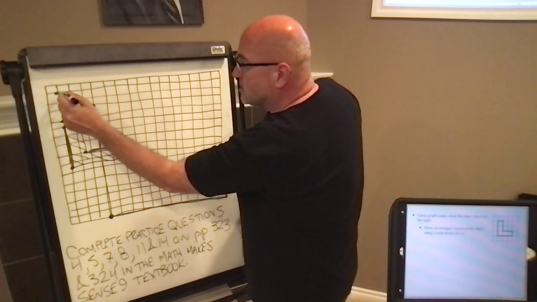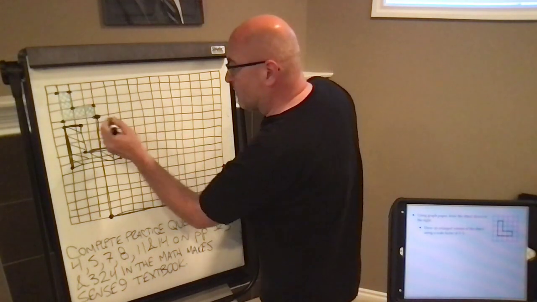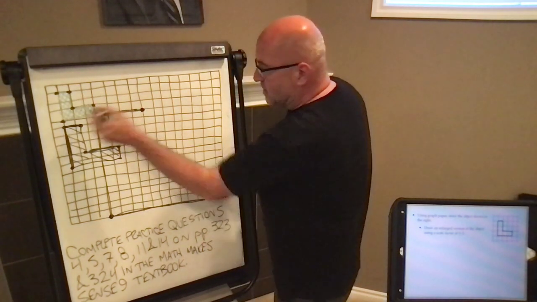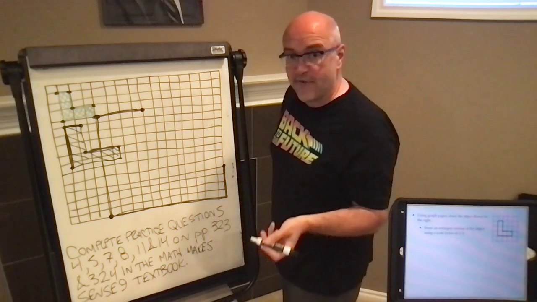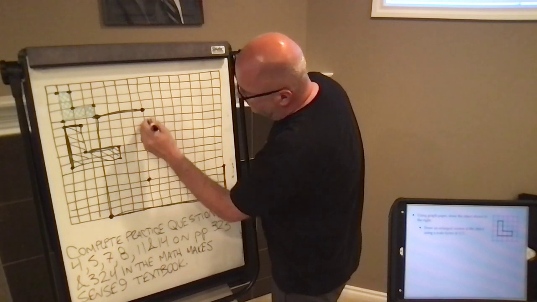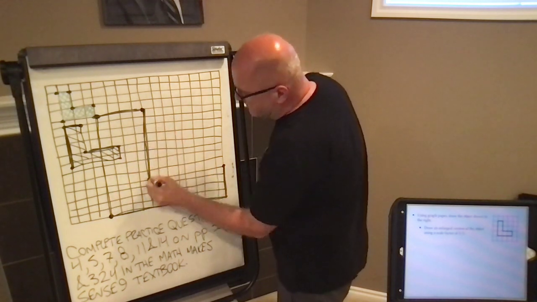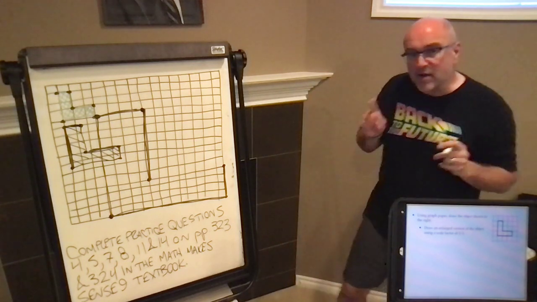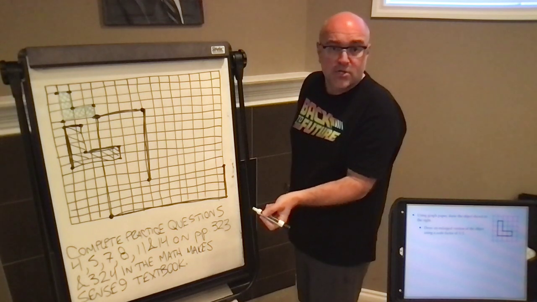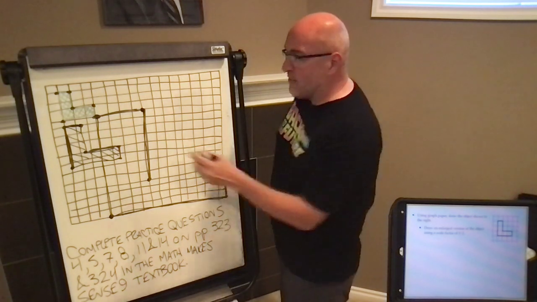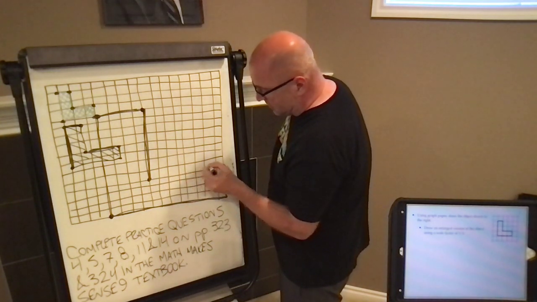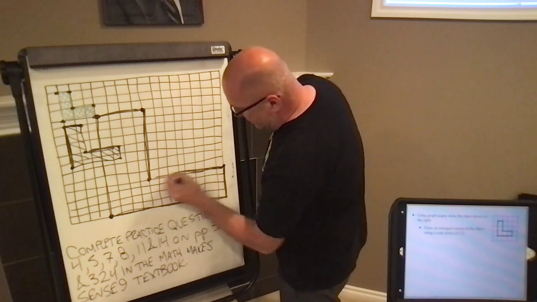Not a big deal. On the top here, I've got 1 multiplied by 4 is going to give me 4. There's my 4 right there. Now I've got 2 down the side multiplied by 4 because it's a scale factor of 4: 2, 4, 6, 8. There's my 8. And if I've done this correctly, in theory, this dot should now line up straight to that dot there, and it does, which is great. I'm going to double check though. On the side here, I've got 2 times 4 is 8. I should have 1, 2, 3, 4, 5, 6, 7, 8. Look at that, perfect. And then I just fill that in.